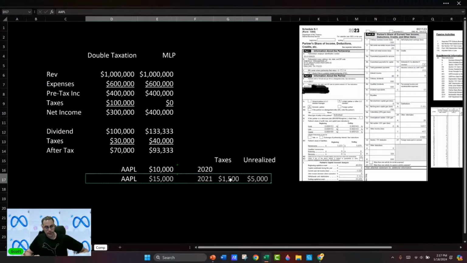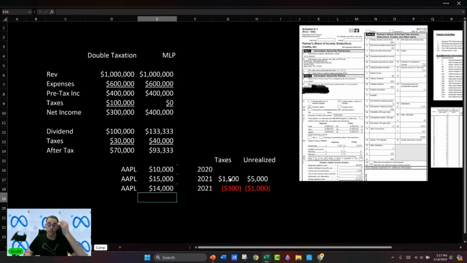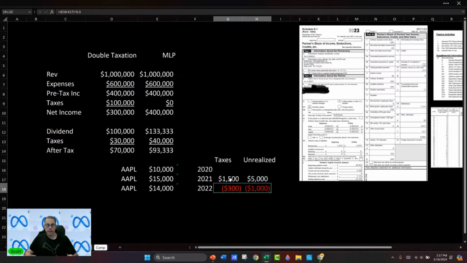But the following year, let's just say your 15,000 is now 14,000. So it went down. I don't think you're going to get a tax deduction because it went down 1,000 from the last time. So I don't think you'll get a tax deduction of 300, even though I guess you should. But it would just be a nightmare for every accountant to track this. And when there's big swings in the market, like if it goes from 10,000 to 50,000, then you have to pay all this in taxes.